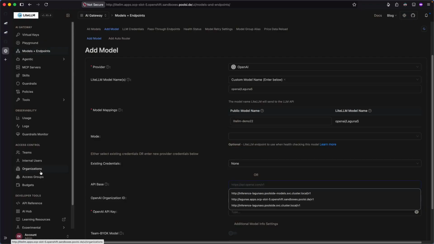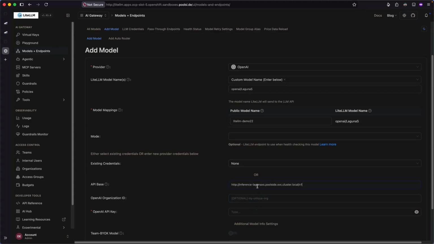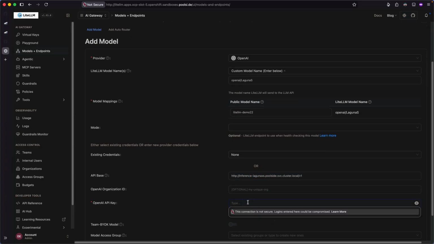Since my LiteLLM instance is running in the same Kubernetes cluster as my inference containers, I can give it the service URL, which would be the service name dot the namespace dot svc dot cluster dot local. And I can give it an API key. Any non-empty value would be okay here.